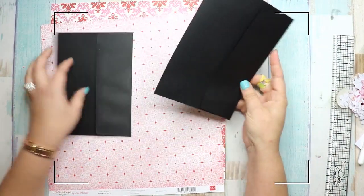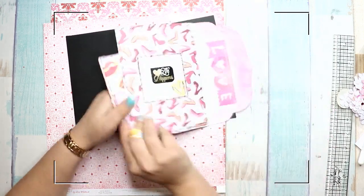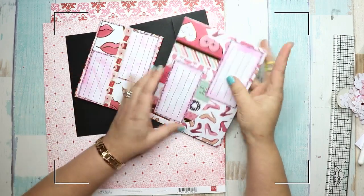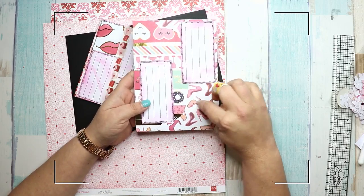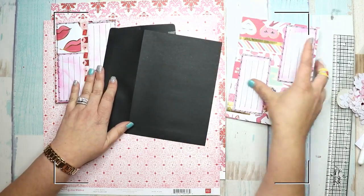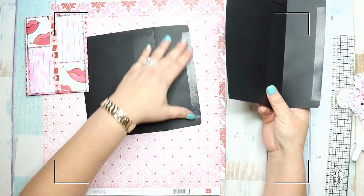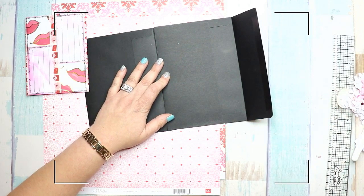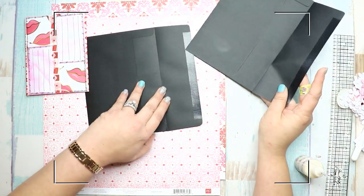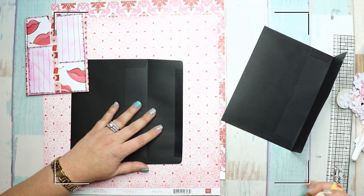So basically the concept is you just take these 2 envelopes and you glue them together. There's 2 ways that you can do this. If you look at the card, one of the ways has all of the same cardstock. In this area, it's the same cardstock, whereas this one has 2 types of cardstock, because I put one cardstock here and then another here. But I think the easier way would be 1. So the first thing I'm going to do is glue these 2 pieces together. You can use double-sided tape for this. You can use glue, whatever you prefer. The only thing I recommend is, on this one, I'm not going to put my glue on this side. I'm going to put it on the smaller side. And as I do more, you'll see.